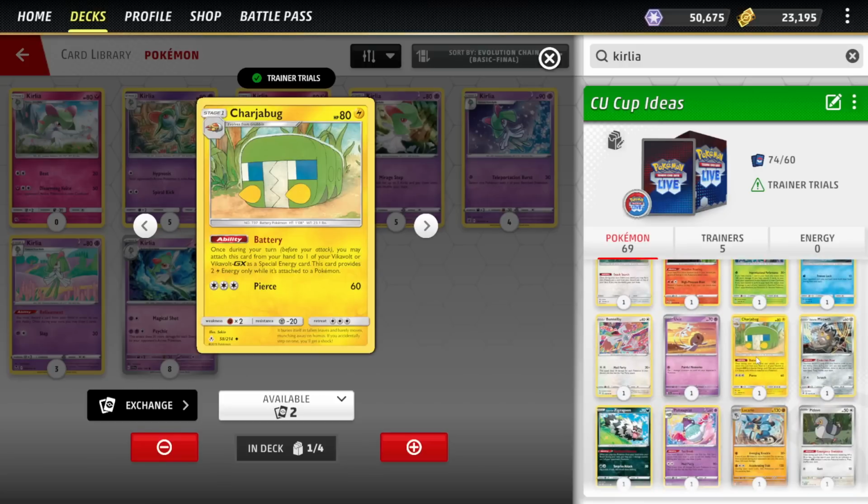Then you have Charjabug. Charjabug is really weird because there are some vehicles you can play, and it's a Pokemon, obviously, but it's actually not really a Pokemon. It's a special energy you attach from your hand, and this does not count as your attachment for the turn. And then you can just attach it to a Vikavolt or Vikavolt GX. It's a really weird card. Is it strong? It's not super strong. The Vikavolts aren't that good. I guess Charjabug's good. Theoretically, you can move it around, but I don't really know how to do that. I think there's a special energy moving card, but I don't think it's very good. So this is definitely an interesting card, though, allowing you to do some interesting things, I guess.